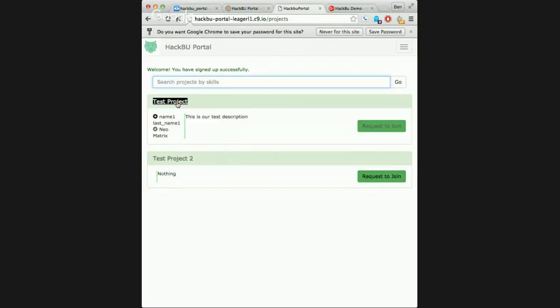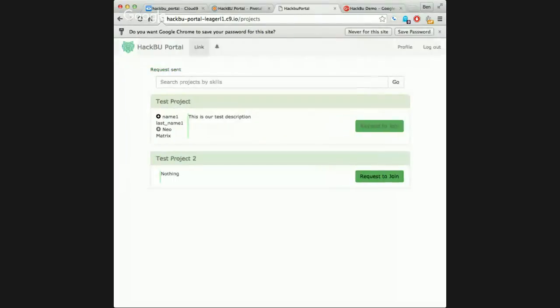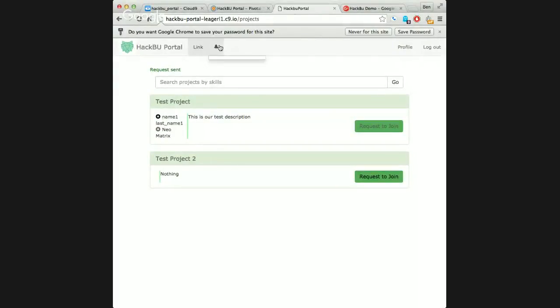So let's say I'm on the feed and I see this project and I think this is cool, so I want to join this project, and I click request to join. So we'll see in a second. Request sent. So it knows that the request was sent. Now, if I was logged in as the owner of this project, I'll get a little notification. It doesn't look as good on here, but you can see this little notification bar, and it would show up here. This guy has no notifications because it's a new user, but it would show up in their notifications.